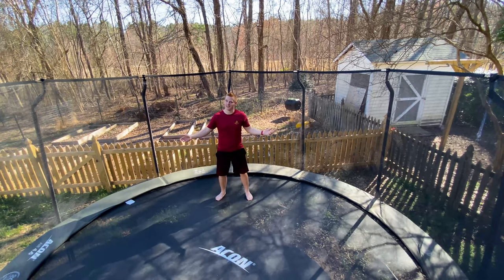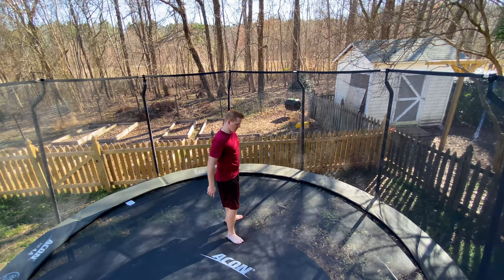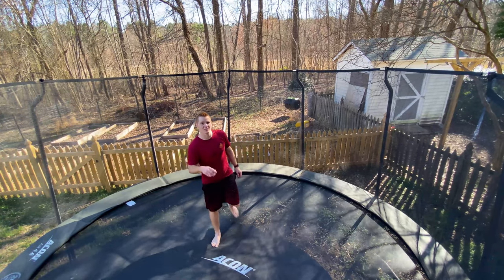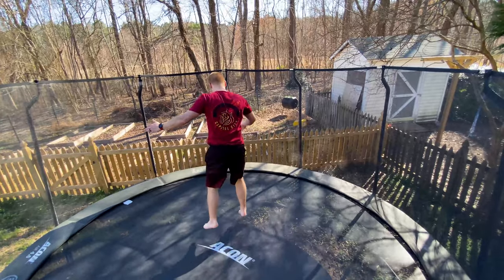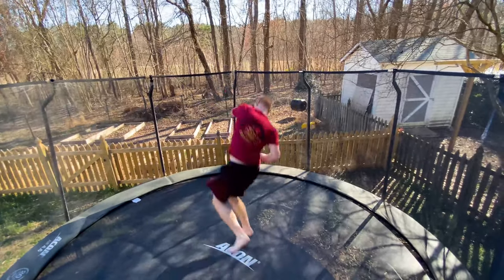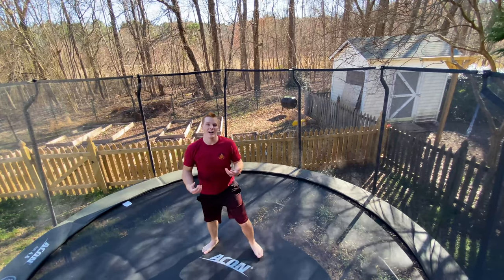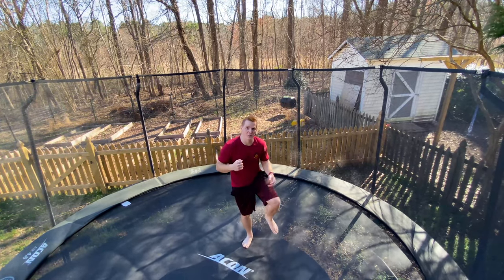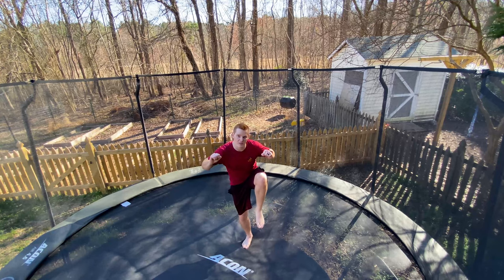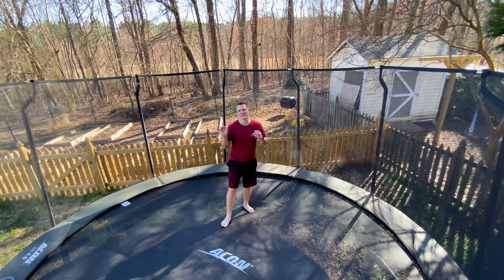Side flip. From there, again, micro turns — spot your ground, turn your hips. Do a side flip, which normally lands here, and all you have to do is face this direction if you're not comfortable, or twist all the way to here. I'm just looking at the ground when I do it. I personally like the technique of grabbing, tucking, getting in the ball, looking at the ground, and then kicking open to turn. You can also do it without ever grabbing — you can just tuck in and then open. I find that it looks a lot like a rudy, so I'm trying to be clear that it's side fold in this one.